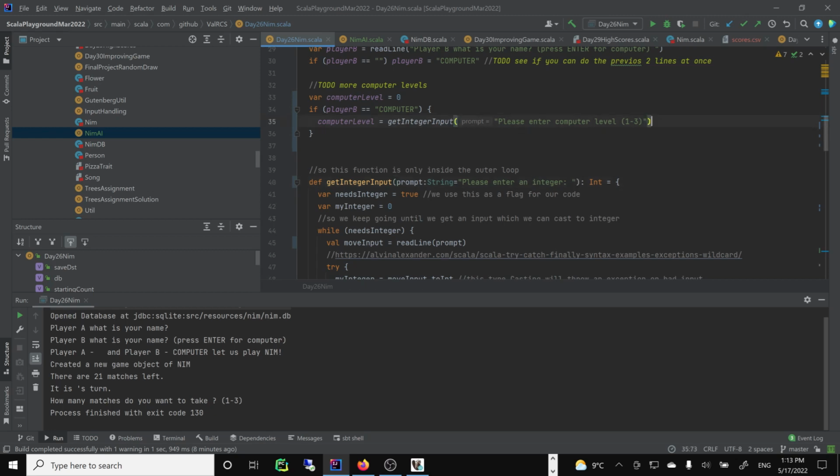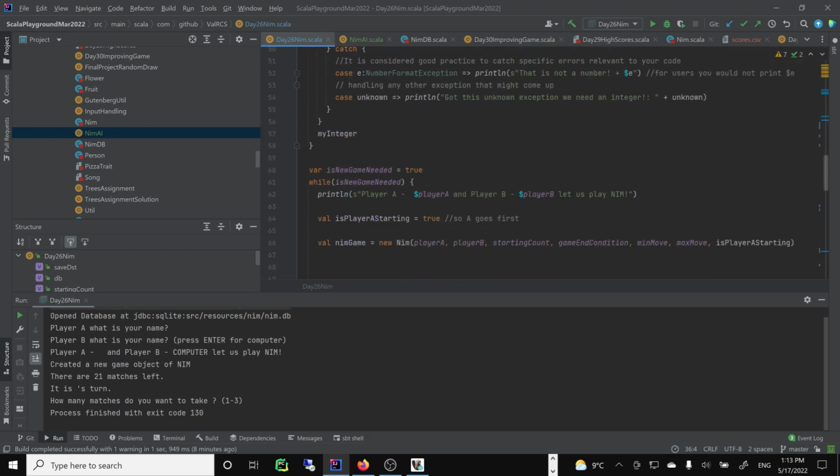For now, we're not checking the computer level, right? But we can leave this also logic for the AI to decide. If we make a mistake, we'll decide the computer is really stupid and we'll use 0, for example. So okay, computer level is getting the input, right? And now, how about this part here?